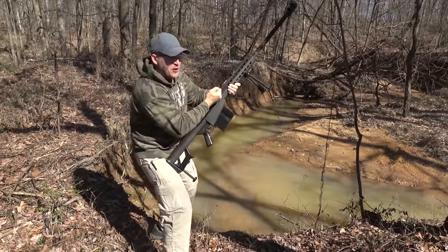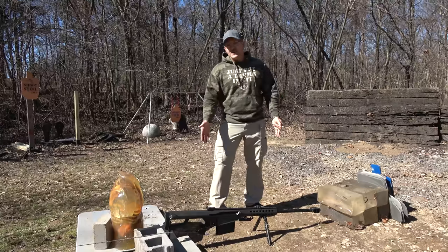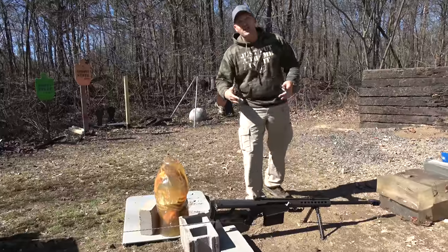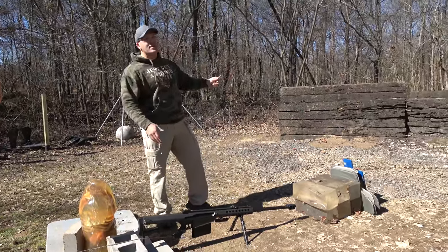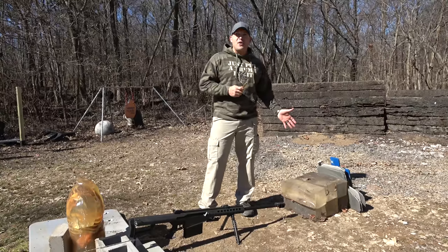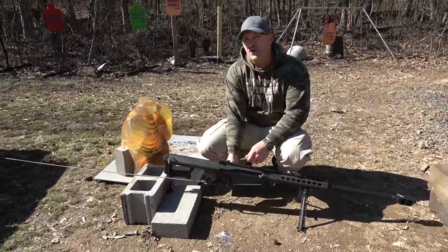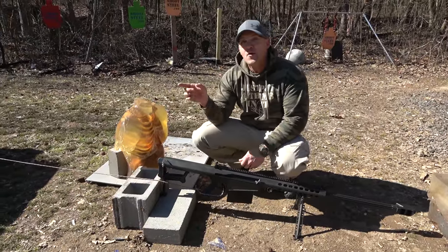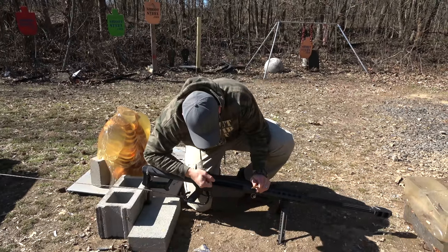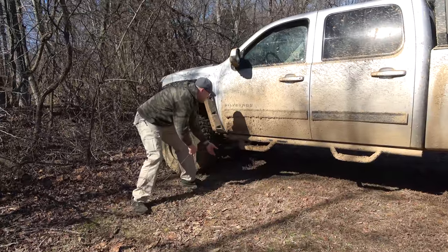I'd say it's working pretty good. Now that we did our function test on the Barrett, we've got it set up and ready for the test. There's going to be a slow-mo camera just off frame, so if this gun does blow up we'll catch it all in slow-mo. I have a Ballistics Dummy Lab torso here — it has lifelike organs and bones inside it, so if we have shrapnel we'll see if it would be fatal. We also have ballistic gel, body armor, bulletproof glass, and a steel target — better safe than sorry. We're going to take one test shot first so we have something to compare to. The weapon is on safe, I'll load it by hand, take the safety off — test shot number one, here we go.